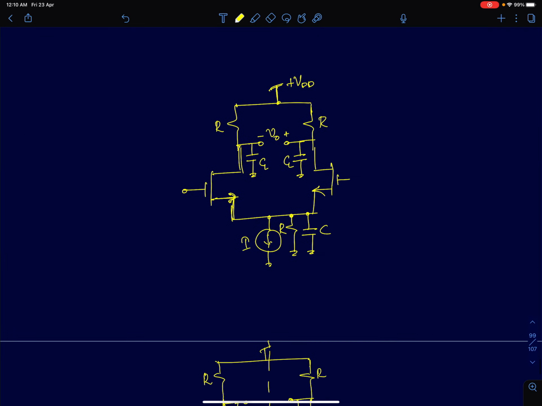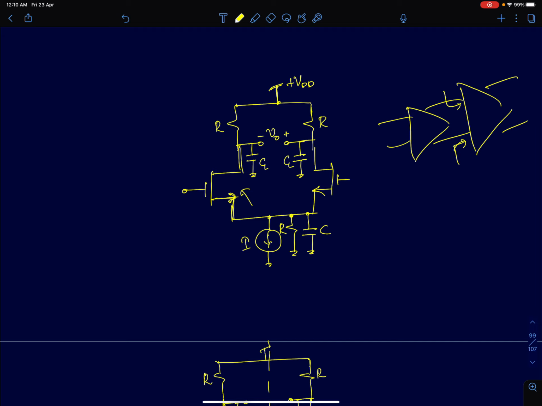So now we will take another circuit. What we have done here is we have introduced two parasitic capacitances at the drain terminals. Now these capacitors can be the drain to bulk parasitic capacitances of these two MOSFETs, or some parasitic capacitance associated with the resistors. Resistors also give some parasitic capacitance in an actual layout. Once you draw the layout and extract the circuit, resistors will also have some finite parasitic capacitors. Or these capacitors can be the next stage. This differential amplifier can be driving another differential amplifier, and these capacitances can be capacitive loads from the next stage.